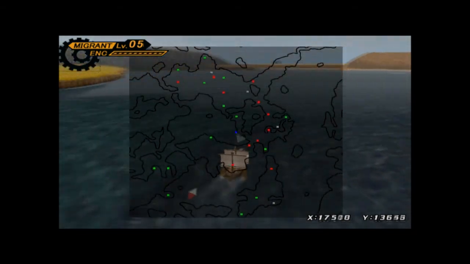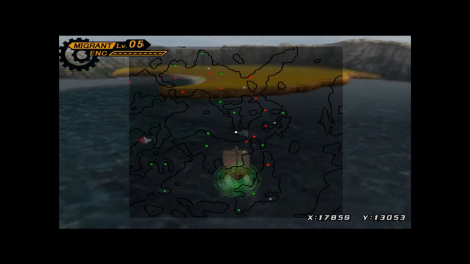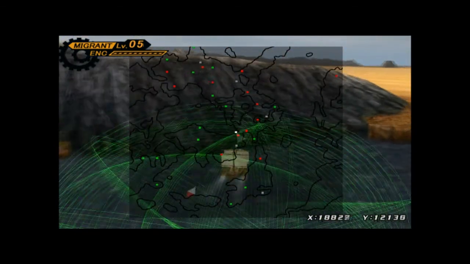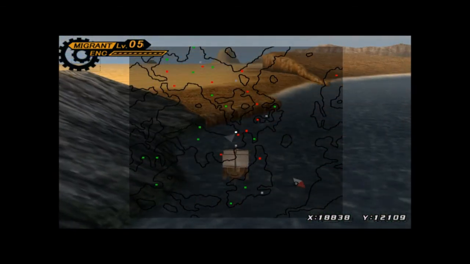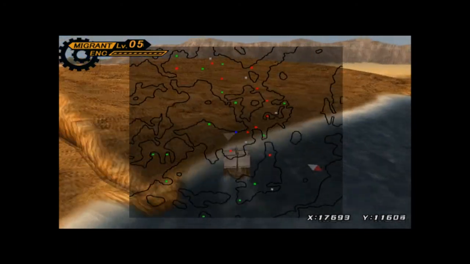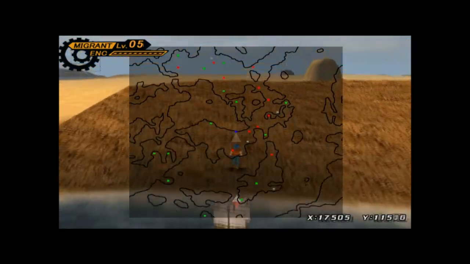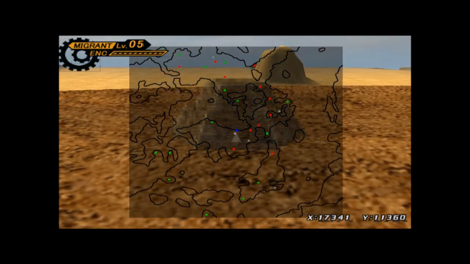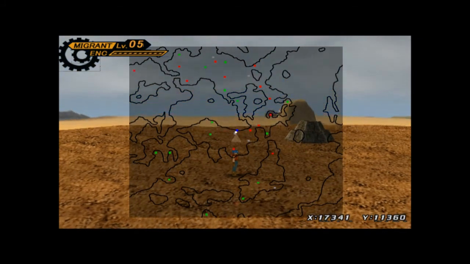Alright, let's keep sailing. It's hard to see because I'm trying to get the coordinates just right. But what we're looking for... it's really up here. I don't even know what I'm doing anymore. It's up here. And ta-da! We get ourselves a puzzle box!